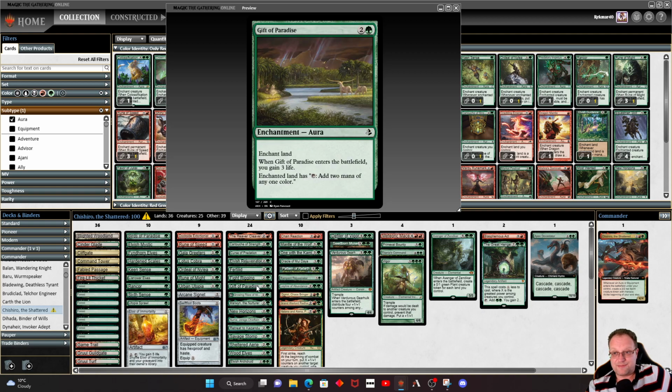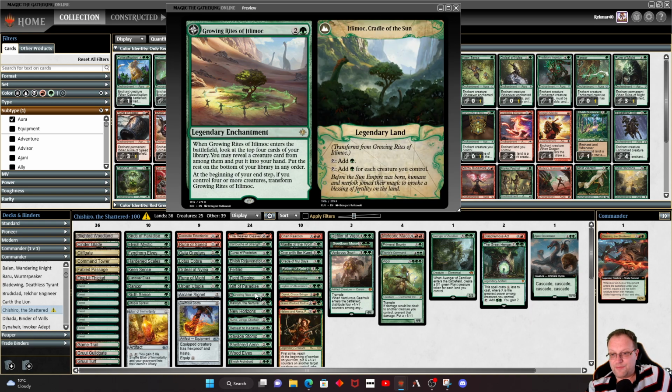Gift of Paradise, an aura, bit of land, nice little bit of ramp. Nice, thank you. Growing Rites, just so we can ramp up. I could have played, you know, I was trying to build this more for real life than I was to play on Arena.